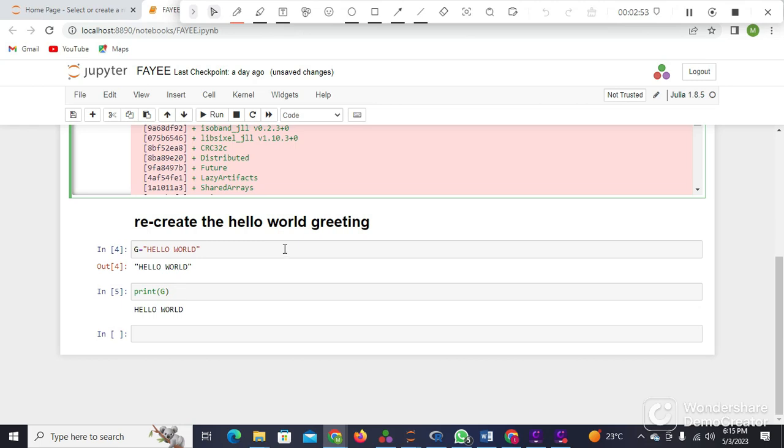Then another work was to recreate the hello world, and then you assign it to a variable. So she created hello world. Yes, here it is, and the variable was G. I said the variable can take anything.